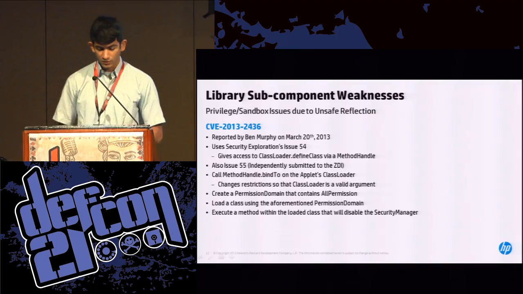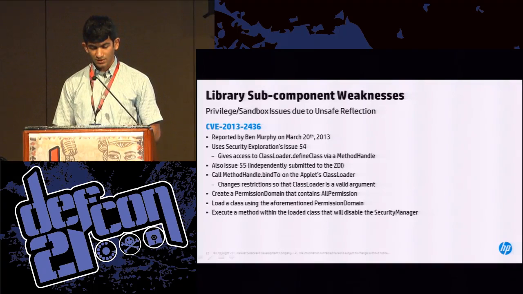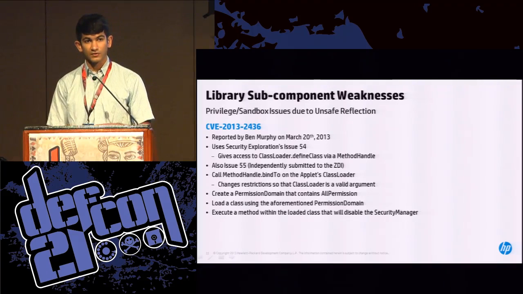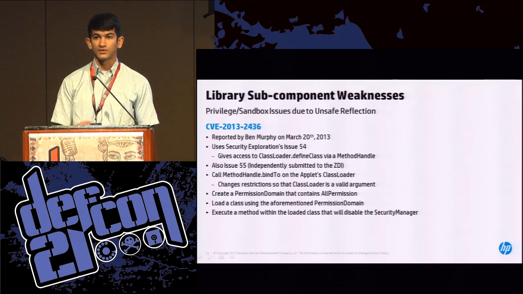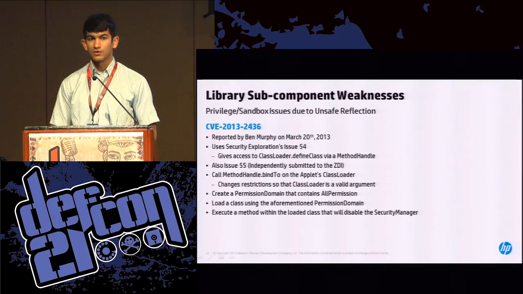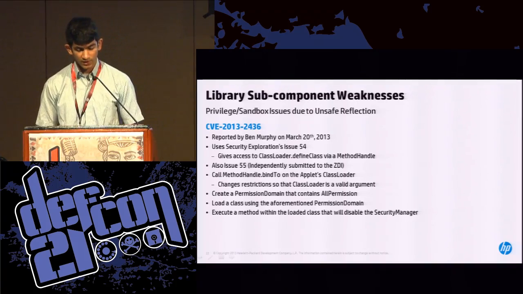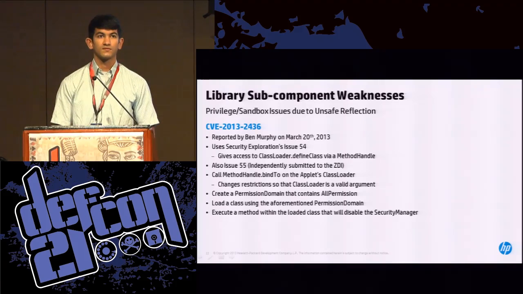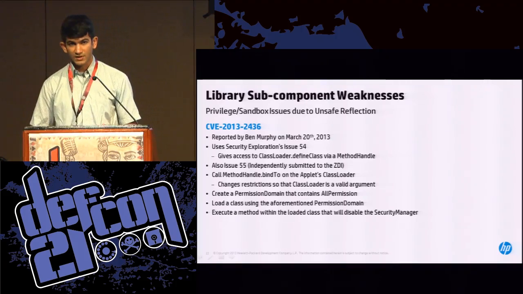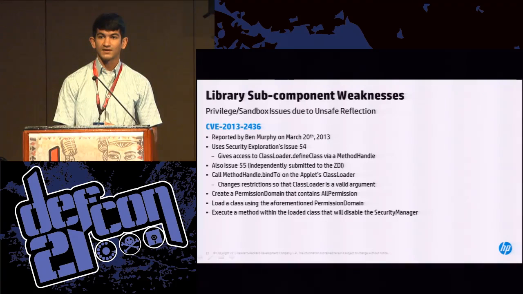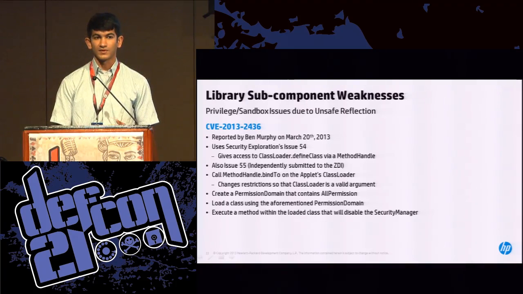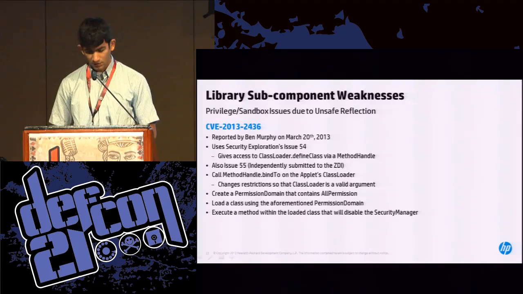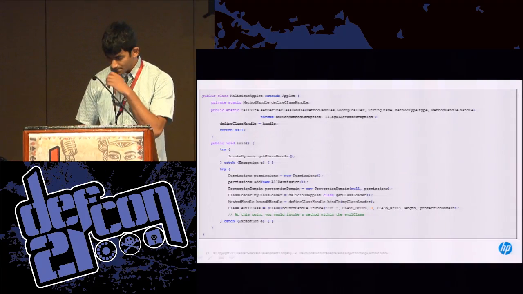After you've done that, you can use MethodHandle.bindTo to get on the class loader, and that'll bind the method handle to the class loader such that you can actually invoke it. Once you've done that, all you have to do is create a protection domain that contains all permission, and you'll be able to load a class and disable the sandbox or the security manager. You do that either through the use of a static initializer within that class or within a method in that class. And I'll go into that in this slide.